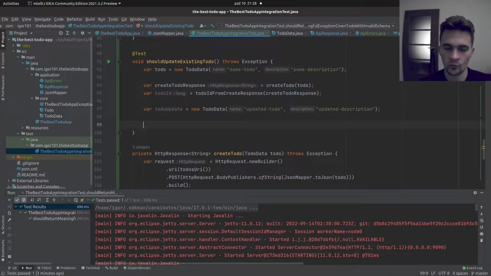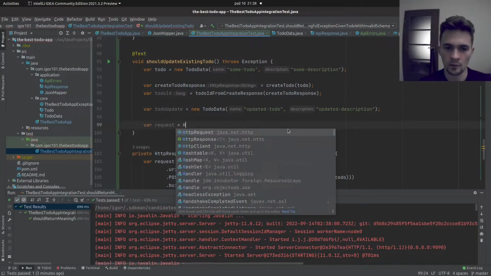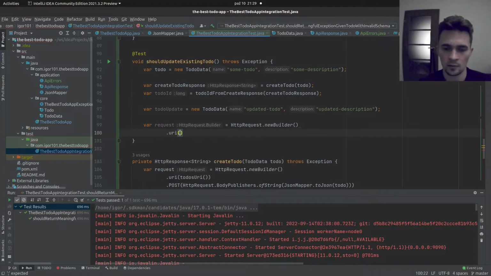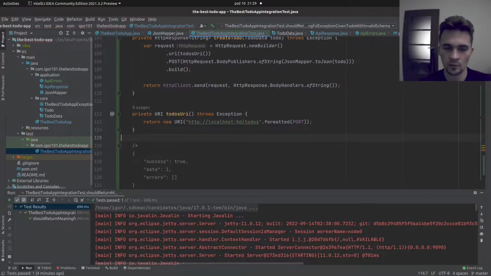And what we need to do, we need to call endpoint that we have prepared. So let's create a request builder. Oh, actually we need to change this query here.